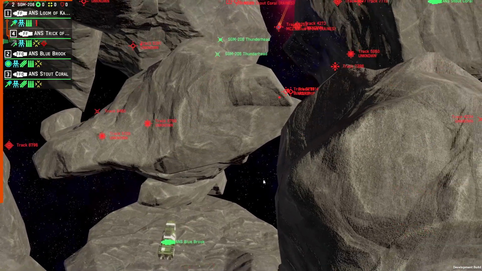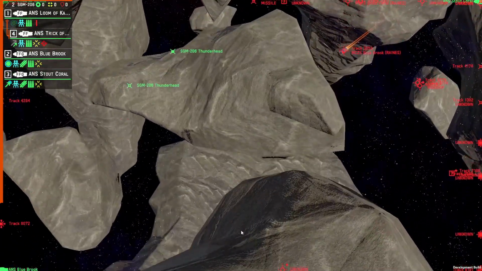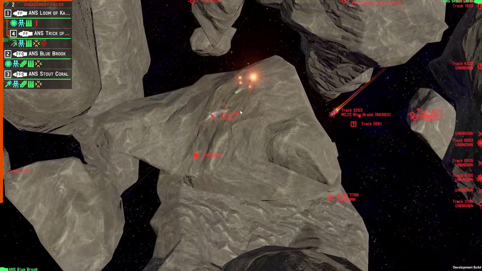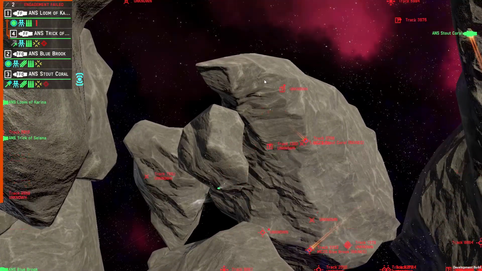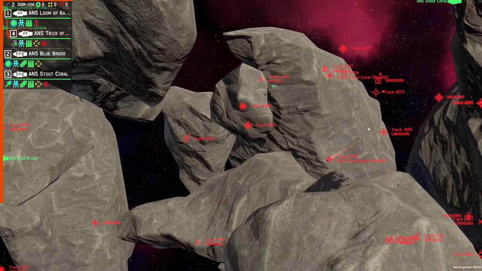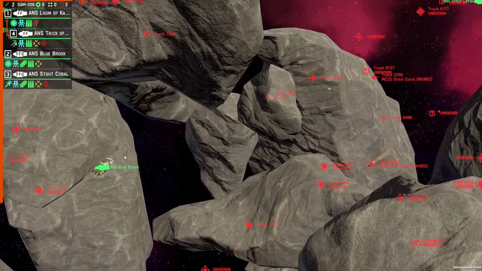Can I follow the camera? Also, I'm not sure if it's just for me, but seeing red on gray is really hard to see. I can barely read what's going on here. Red is probably not the best color for that. Maybe some orange would be nice.